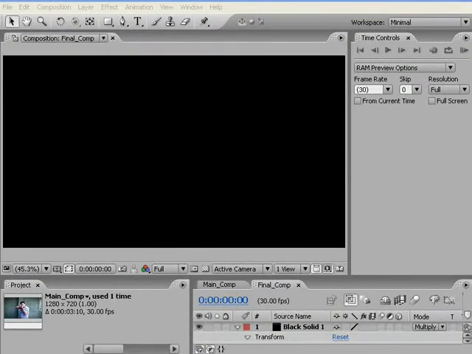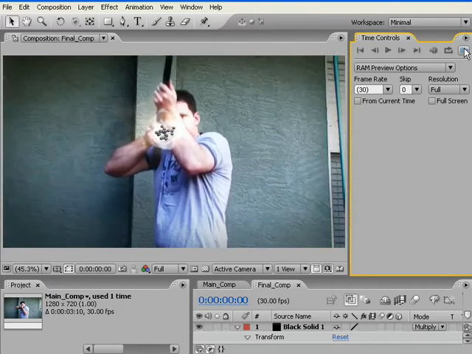In part 1, if you watched it, we went through the process of creating a 3D shotgun pellet and going through particle flow, making that shoot at the camera, and also rendering out some trails which we're going to use as a distortion effect in 3D Max. What we're going for here is something that looks a little like this.